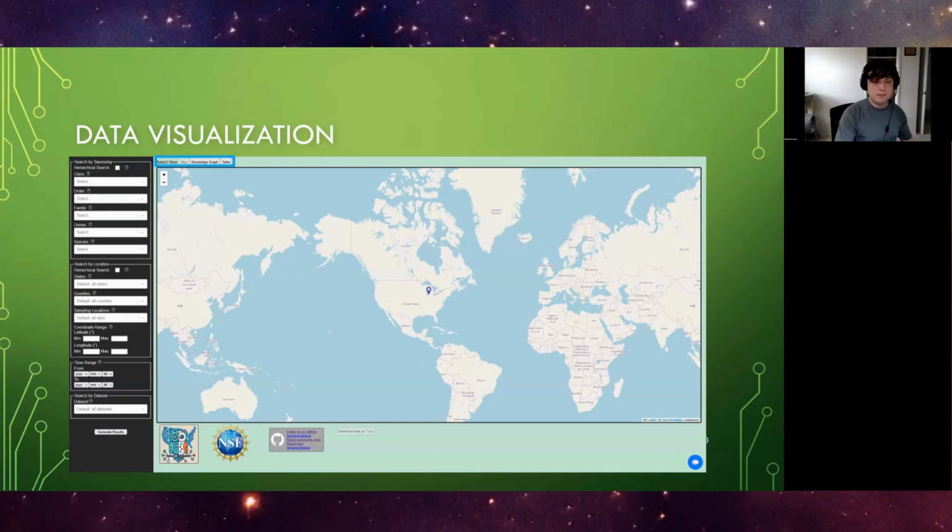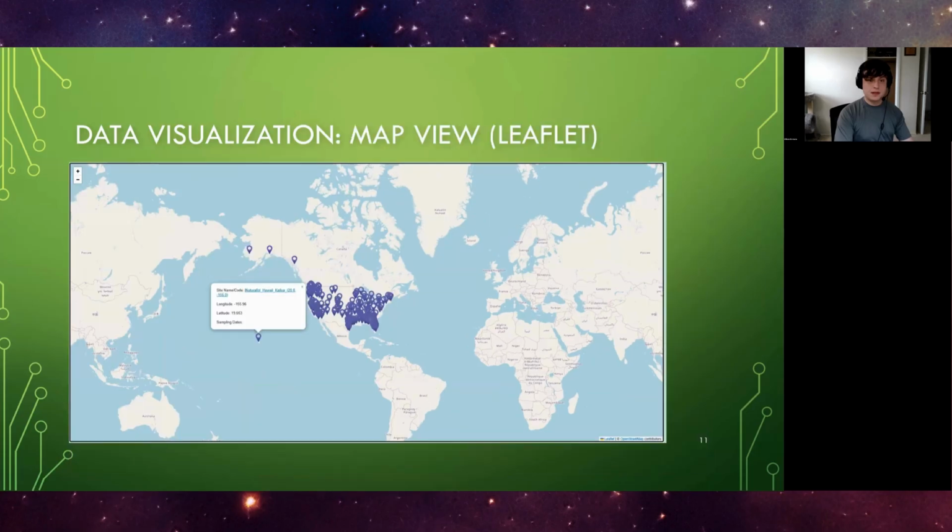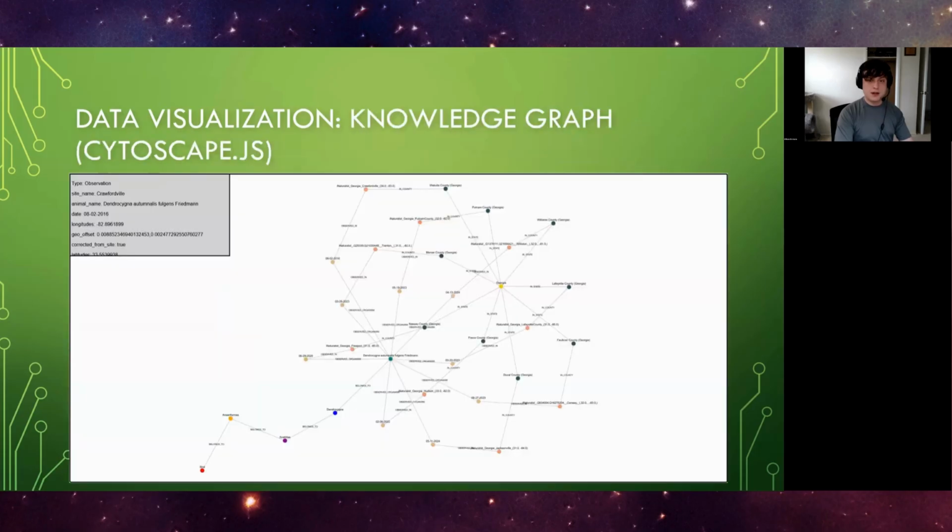And so the portal provides a number of ways to visualize the data, including the default view, which is the map view, the knowledge graph view, which is a representation or a replication of our underlying Neo4j database, which shows the nodes and the relationships exactly as they are stored within the database.